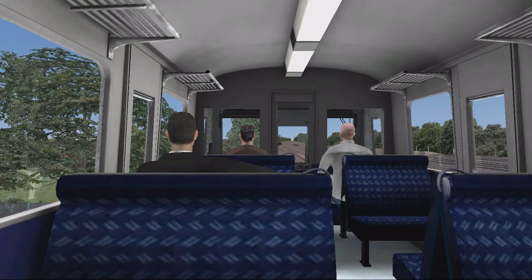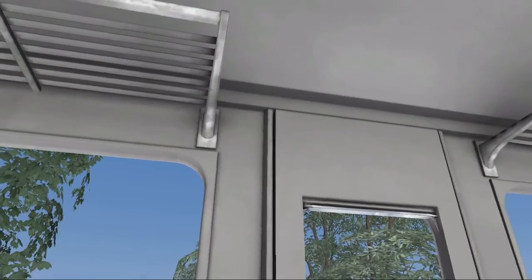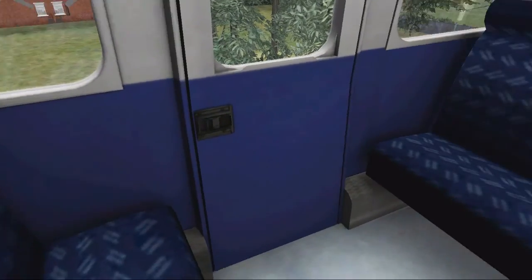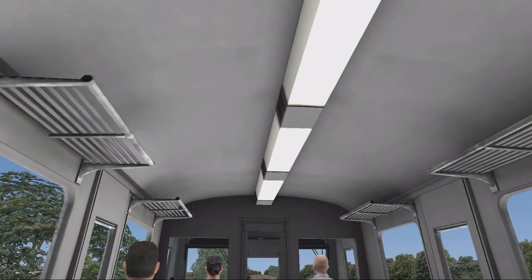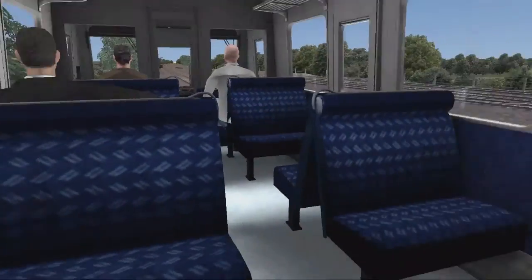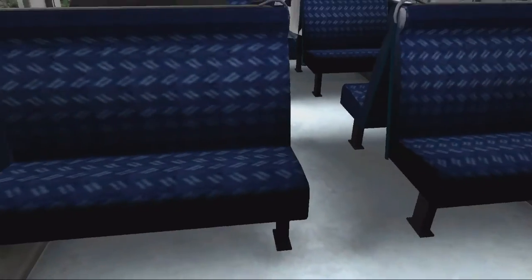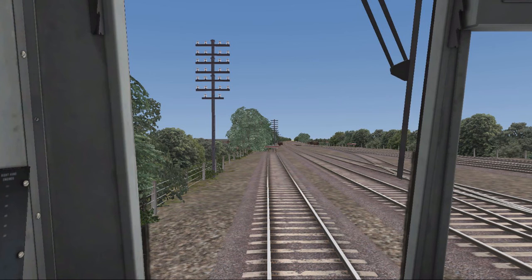We'll just press 5, get a passenger view. As you can see inside, the texture is quite nice, it's very clean. I think they've had a go at modelling the floor, but it just seems a little bit bright in places. The lights just look a bit lackluster on the ceiling, and you can only turn 180 degrees around, which is rather annoying. The moquette is quite alright, but again, it looks like it's been photoed and then plastered on, which looks a bit shit. So we'll go into the cab.